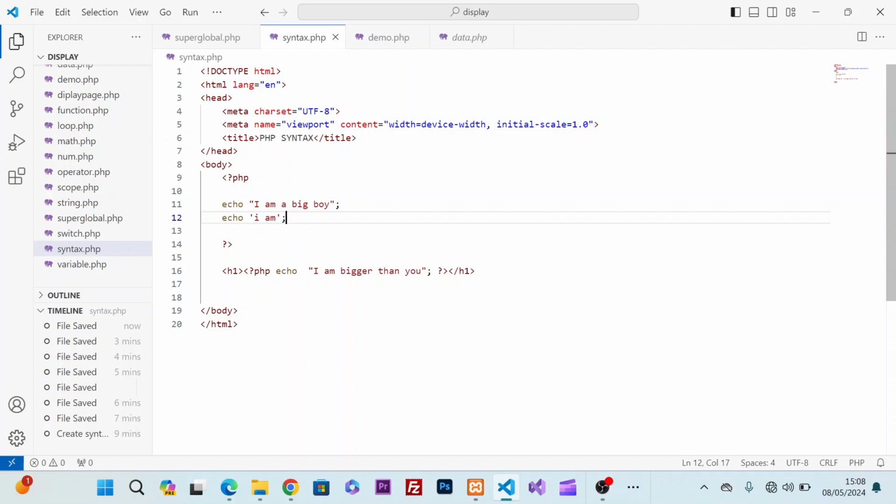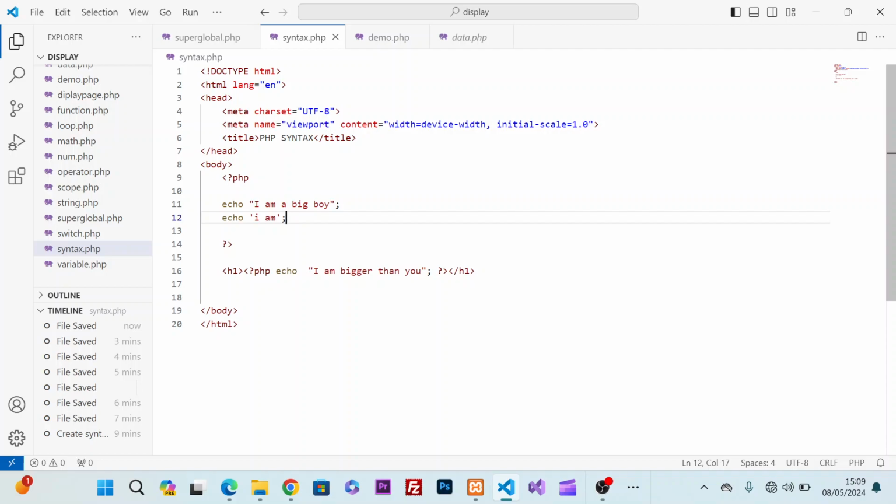There will be a red line under it to tell you that you need to go and check your syntax and correct it. Every statement in PHP ends with a semicolon to tell PHP that this is the end of this line. PHP wants to know where the end of the line is.